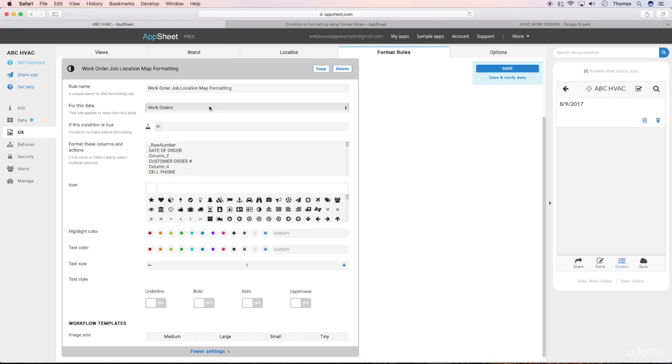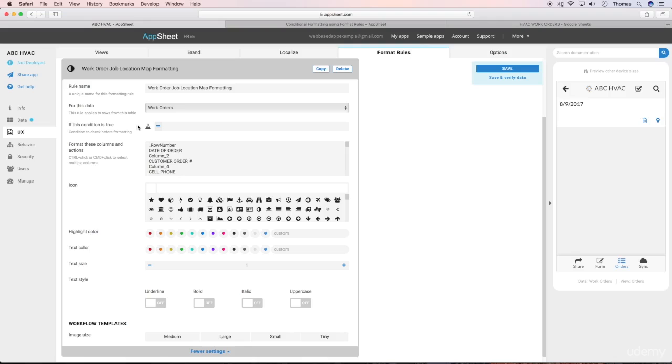And for this one, we're changing the address in our work orders sheet. Okay, so if this condition is true, this one uses expressions, which we can see by this Flask icon. I mentioned in a previous lesson that expressions are just like Excel formulas or Google functions. They can get a little complicated, so we're actually going to go over that in its own lesson, the expressions builder lesson, where I'll explain a lot of the expressions that are available and how those work.